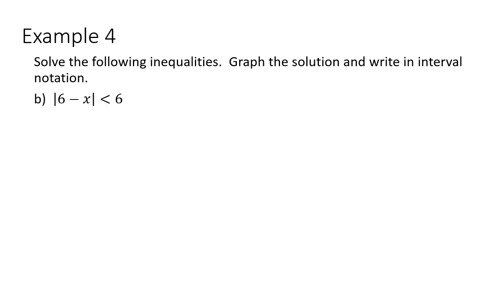For part B, we've got the absolute value of 6 minus x less than 6. So again, I'm just going to swap it out for you to help with the setup, because this is not something that you should try to brute force memorize. This is something you should understand so that it sticks with you. And so now we're saying distance less than 6. Closer than 6.